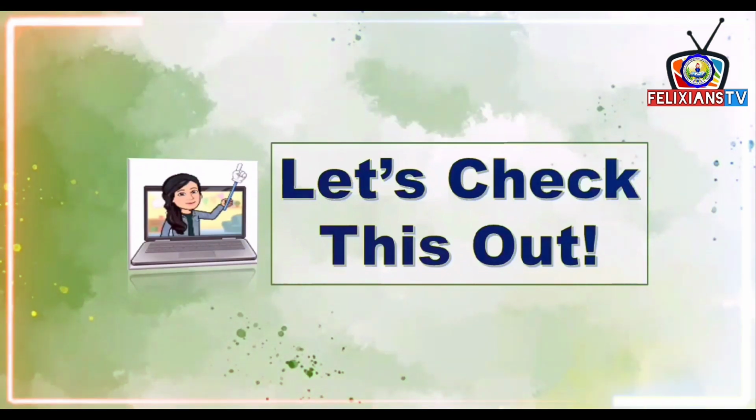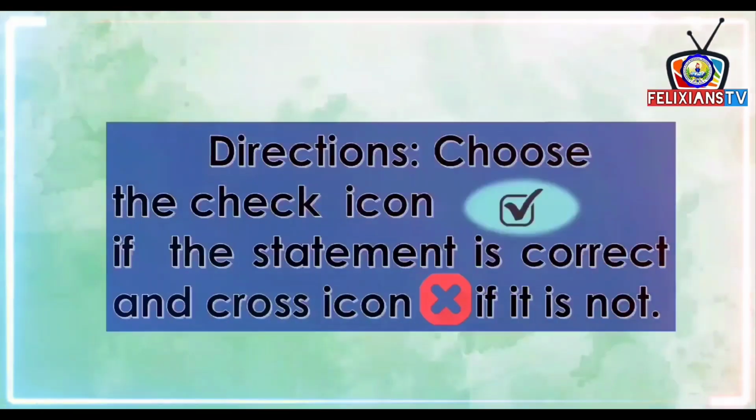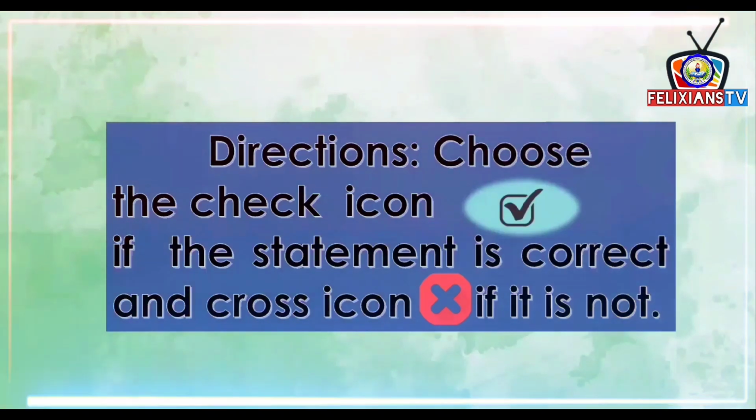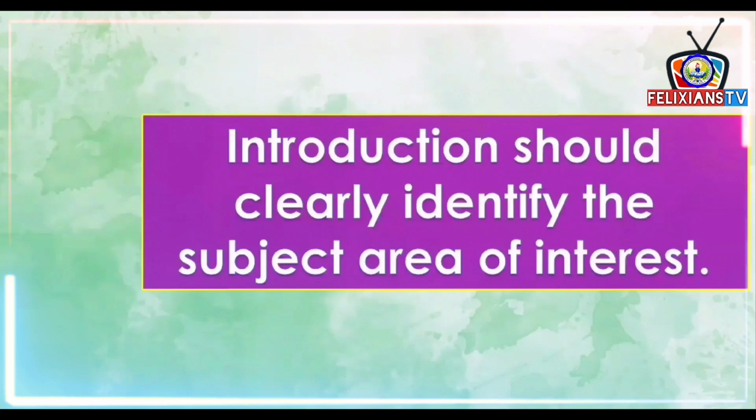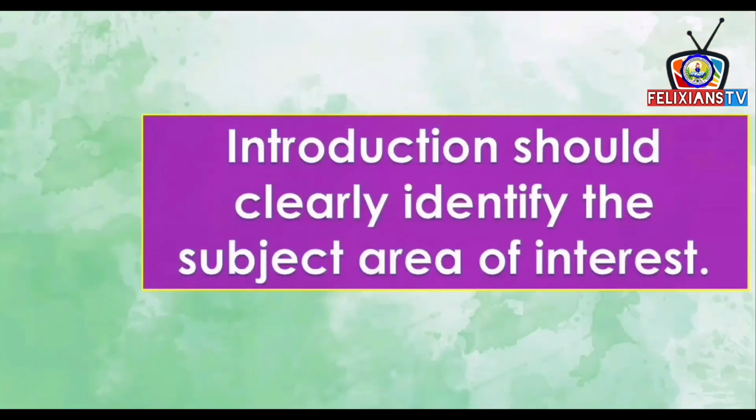On our last part of today's lesson, let's see if you really learned new things. Now, we are on our final activity. This is entitled, Let's Check This Out. In this task, you have to choose the check icon if the statement is correct, and cross icon if it is not. Number 1. Introduction should clearly identify the subject area of interest.